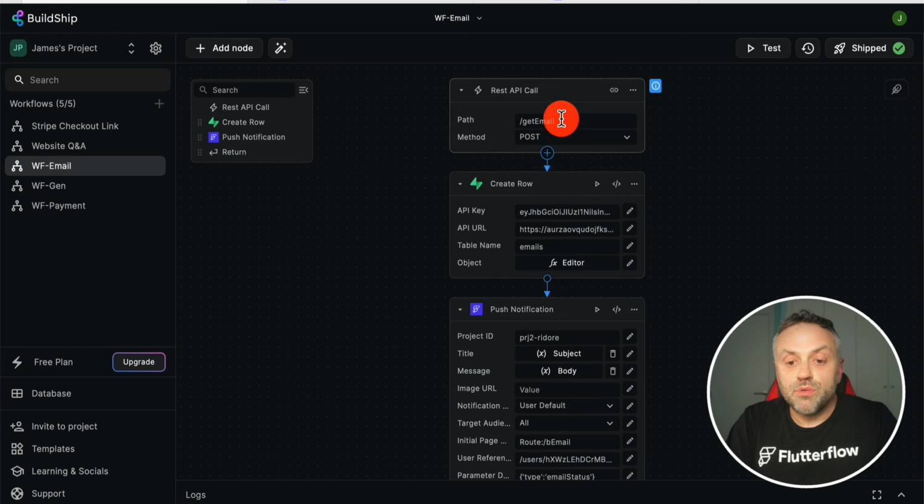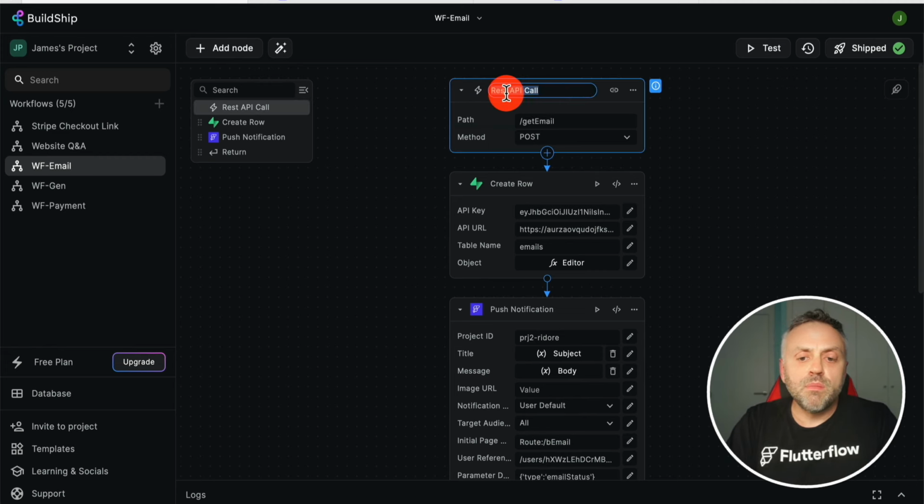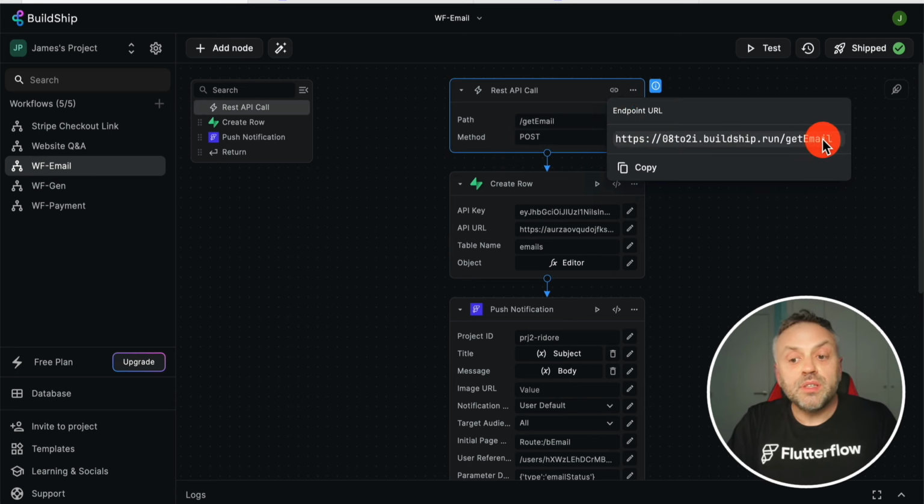Now, the first thing that we're doing in this flow is we have a different trigger. In the previous flow, we had a Stripe trigger, so anytime Stripe had events on our test account, that trigger was executed. But in this case, we are using one of the more general triggers, and this is a REST API call. The purpose of this trigger is it waits for requests on this URL. If you click here, you see this URL here. And if you send something to this URL, it will get triggered and it's going to start processing it.